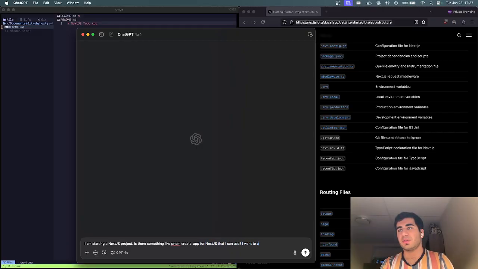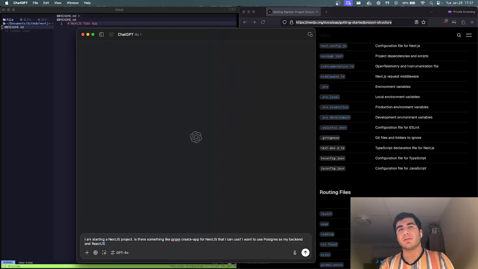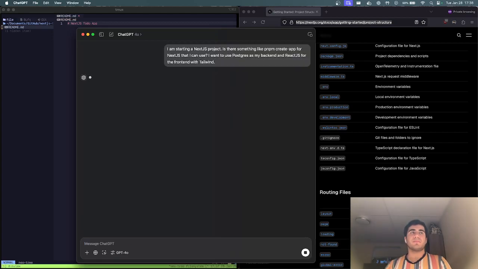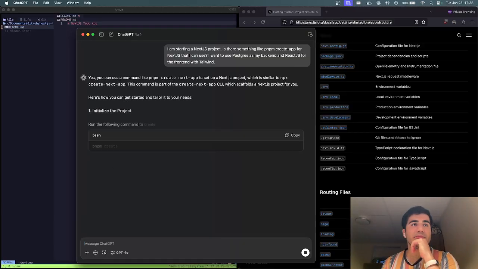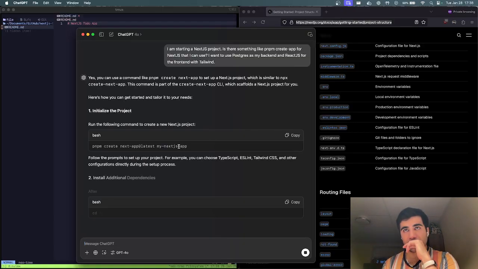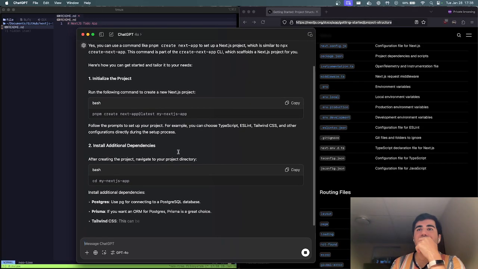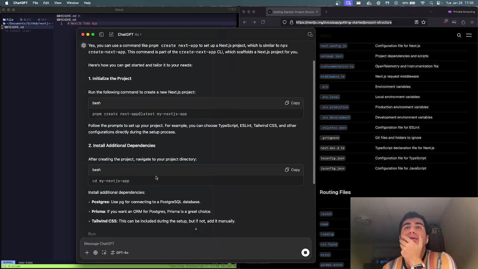I want to use Postgres as my backend and React as the front end with Tailwind. Yeah, obviously. Seems about right.